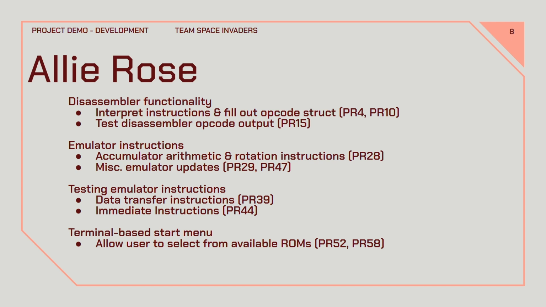Like the rest of the project, I worked in the C programming language in Visual Studio and used Git/GitHub for version control. I used Unity testing for all test modules. I also used the windows.h file for the start menu to enable the program to list the contents of our ROM directory on Windows-based systems.